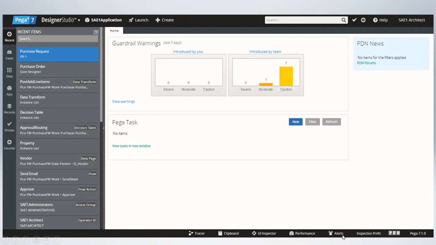And alerts: Pega has some inbuilt rules. If the development is not abiding by the rules, we'll get these alerts and guardrail warnings, which are not required for us. We'll mainly deal with tracer and clipboard.